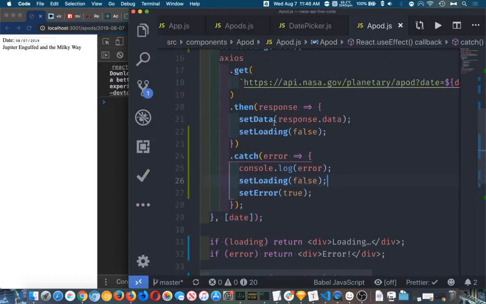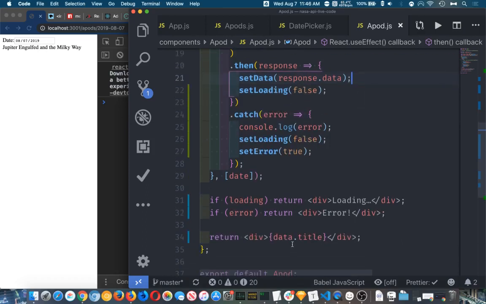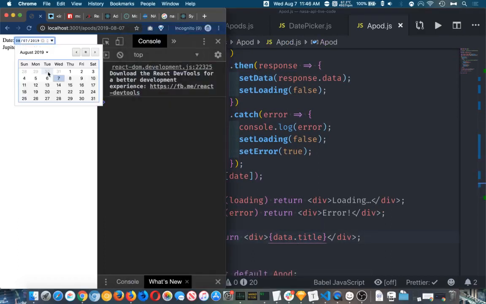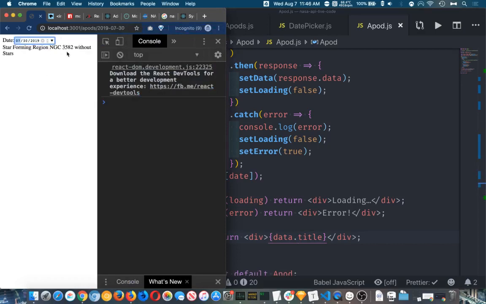Did you do the set data response.data? And you said you're able to print it to the console? And just one more thing to show is, look, I can change the date, and it changes the title accordingly.